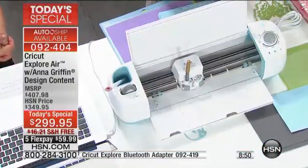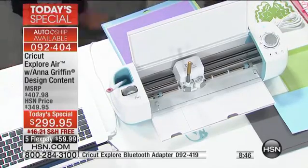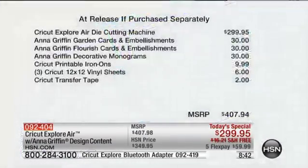I have the original Cricut Explorer, which we launched about a year ago, and we just have it now in the Air. So the Air is going to come with that Bluetooth adapter. If you don't have that wireless and Bluetooth adapter, you can still get the $108 worth of content and get the adapter, and it's only $79.95. You get everything in here. So here's what you are getting. When this does launch out at retail, this is going to sell at a price of $299.95. It's not available in the stores right now.